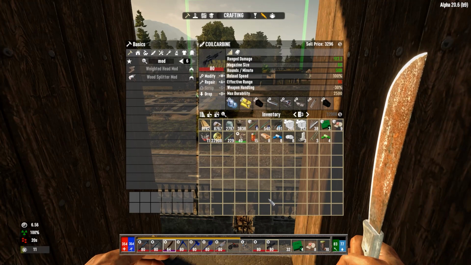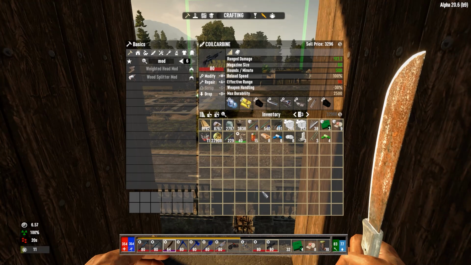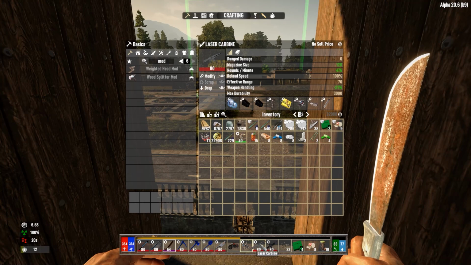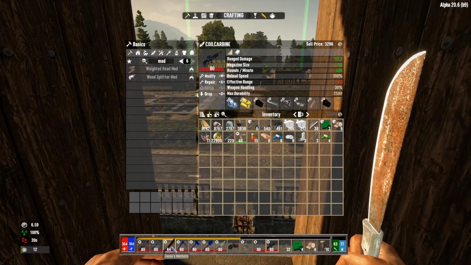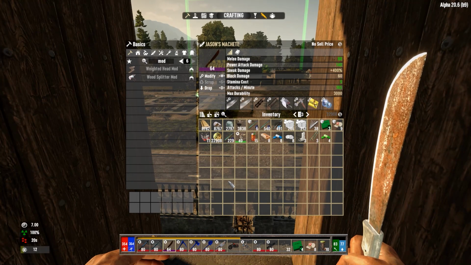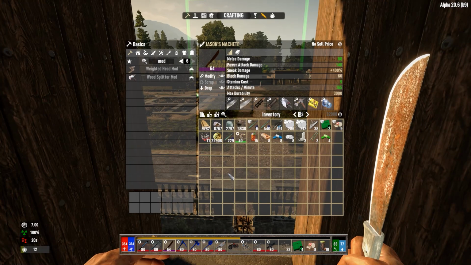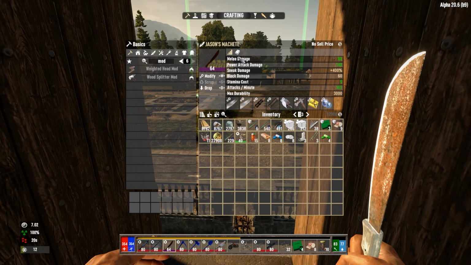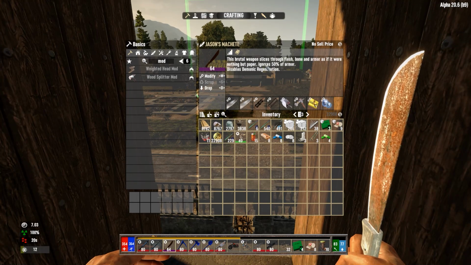Now let's take a look at my weaponry. I have three things that I'm using for weapons primarily. It's going to be the laser carbine, the coiled carbine, and Jason's machete. I found Jason's machete to be stupid good. And the reason it's so good is there's a special ability here.